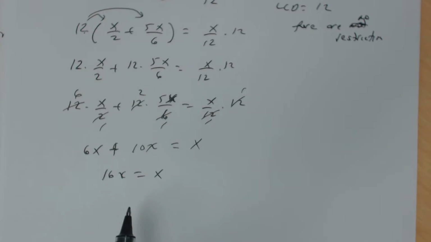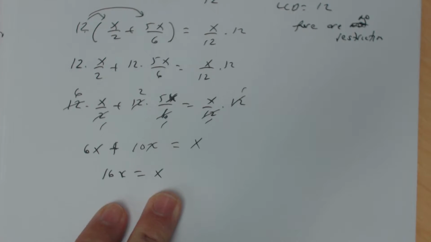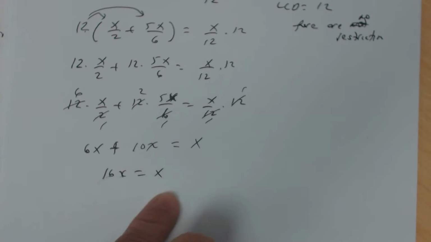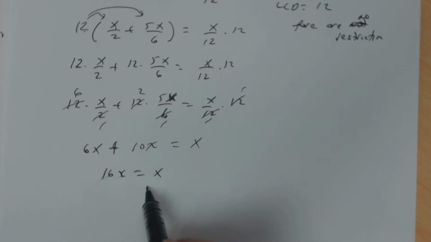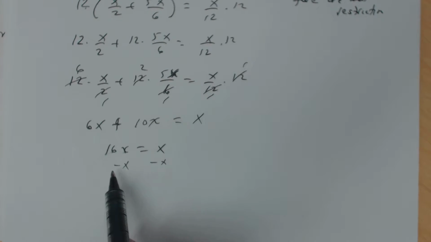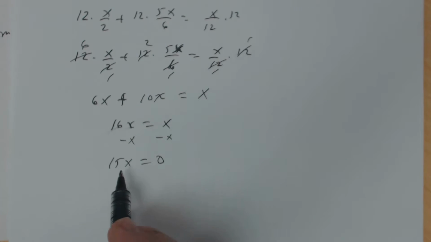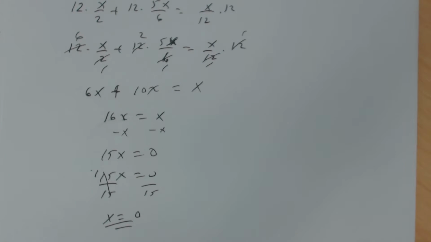Now this is what's going to confuse people. You've got to be careful because if you divide by 16, that's not going to help you. Remember, you got to solve for x. So notice there's an x on both sides. In solving a linear equation, you bring variables to one side, constants to the other. It just so happens that there are no constants left. It's only variable terms. Just bring them to one side. Just say minus x, minus x. And so 16x minus x is 15x, equal x minus x is 0. Don't forget that 0. And now you get x by itself. You can divide both sides by 15. So 15 divided by 15 is 1, 1 times x is x, and then 0 divided by 15 is 0. Okay? So your solution is 0.